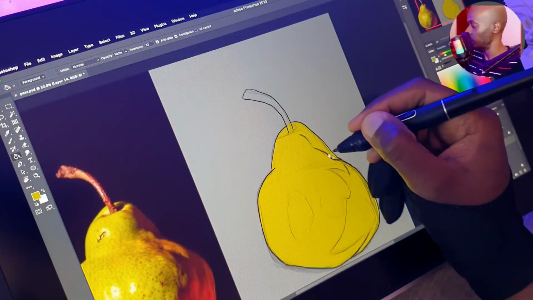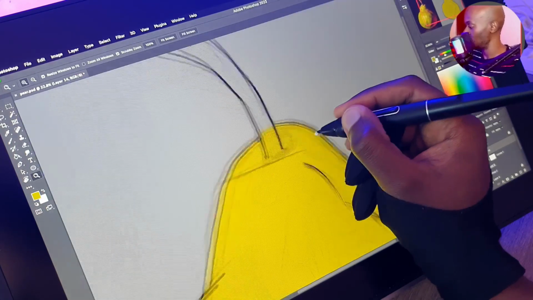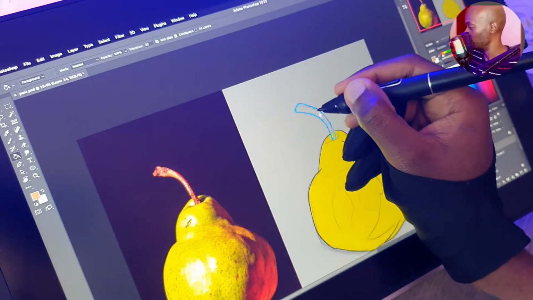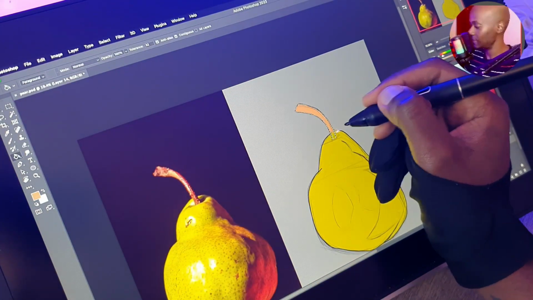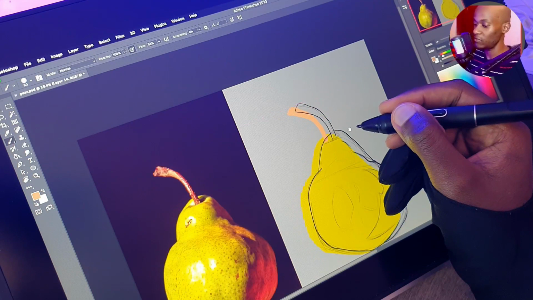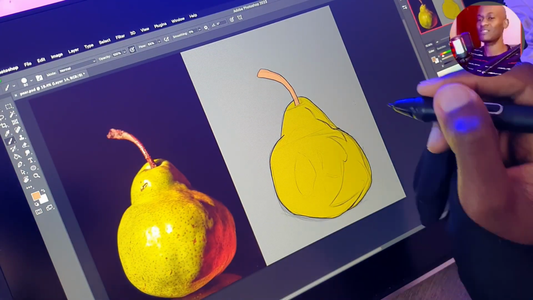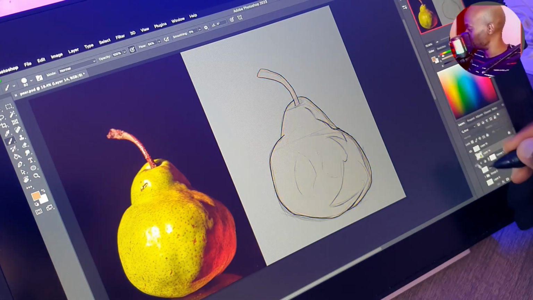Selection, a base color for the pear fruit, and then for the stalk, go with something like this. Again, I'm going to color pick. Oops. Make the selection first, then do that. Okay, so sorry. So here's our pear. Actually looks nice like this, don't you think? Really does. I like this more than this.